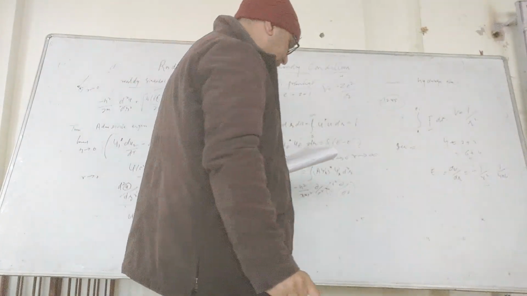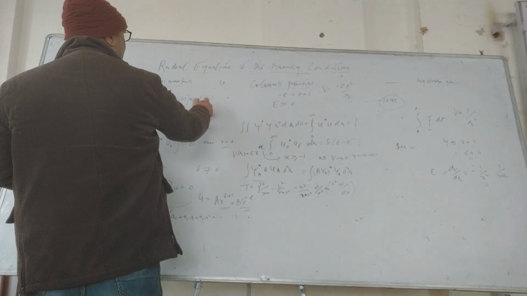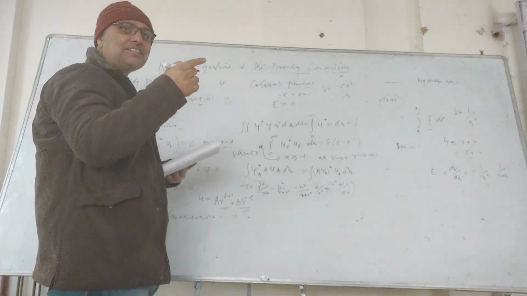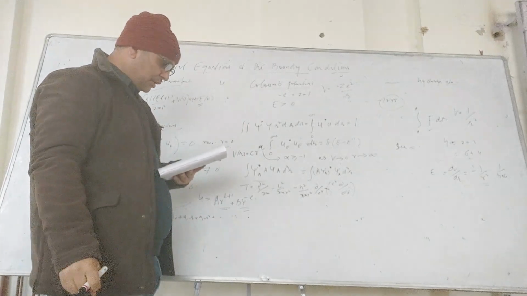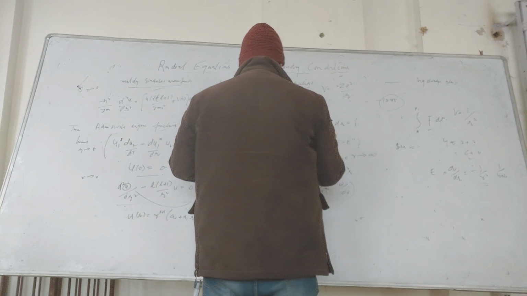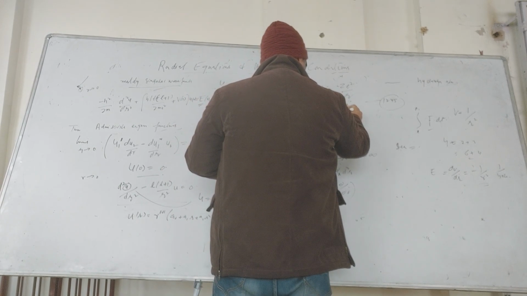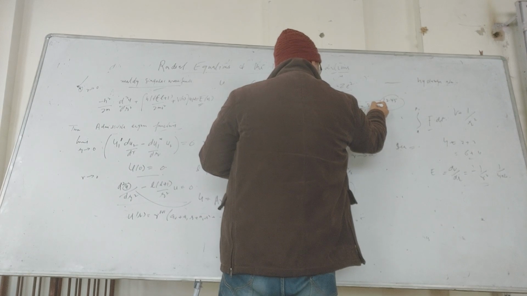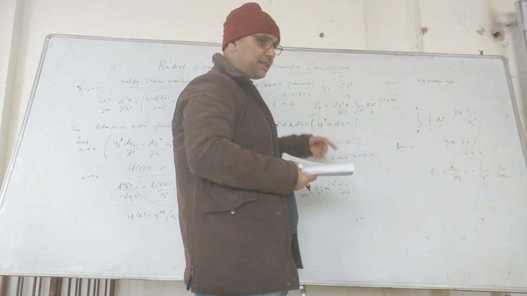So what will we do now? For the energy spectrum, E greater than zero means E greater than zero, right? This is basically E minus V, total energy minus potential energy. So E can be less than zero, equal to zero, or greater than zero, and we can see all three cases. And for convenience we can define rho naught as Z e square k by modulus of E, or 2m E, so we define some parameter, 2 E Z e square by h, where we define the energy in terms of rho naught, okay.